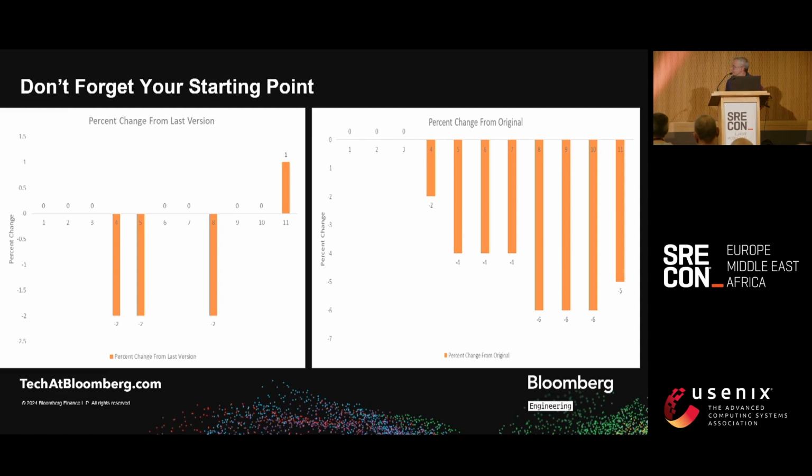Now here's something interesting that illustrates what I was just talking about. You get some new firmware or BIOS, and as time goes by, we get to version 4, we're down 2%. Version 5, another 2%. Versions 6 and 7 don't show any difference. Then we're down another 2%. And then we're fine for a while, and we actually get a little performance increase of 1%. But if you're not paying attention, you might think that between my last version and this version we're only down 1%. But looking at the accumulation of the degradation, you're actually down 5%.